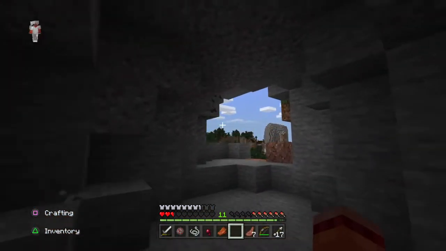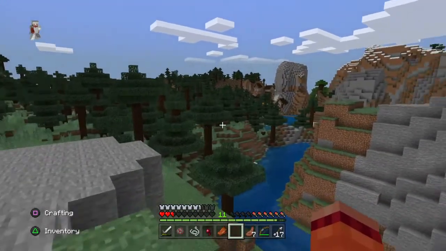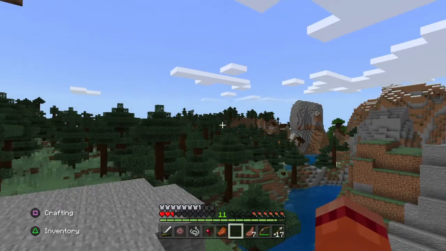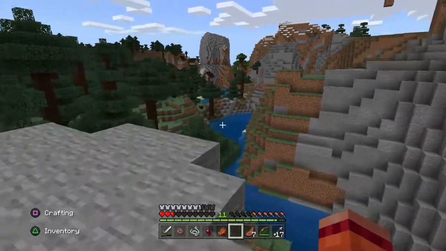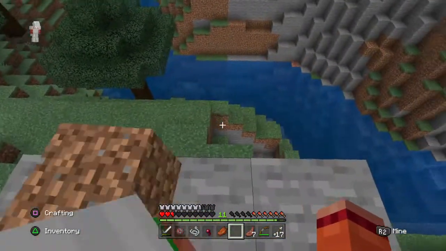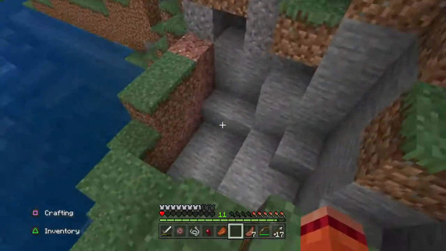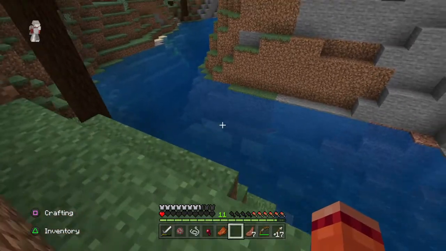Oh, this isn't really much of a cave. There's a village! Look! Off in the distance. This is one of the luckiest maps. Oh, wait. There's a cave down here. Never mind, it's just a pit.